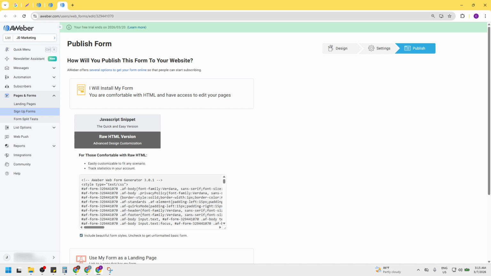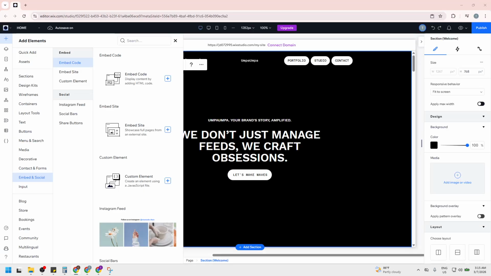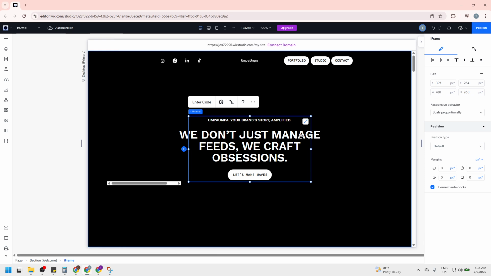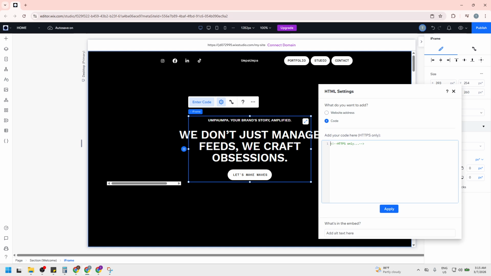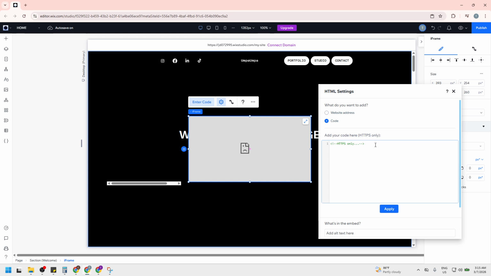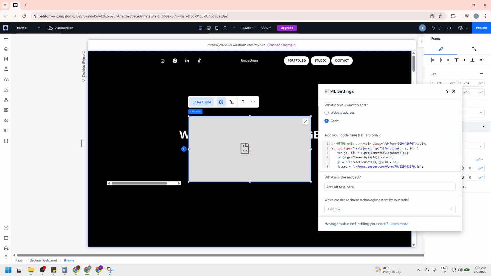Go to your website's editor and open the page or area where you want the form to appear. Paste the code into a custom HTML or code block, which most site builders provide. Common placements include your home page, a sidebar, the footer, or a dedicated landing page. Save or publish your changes, then preview the page to confirm the form loads correctly and matches your layout.